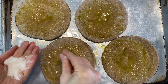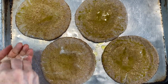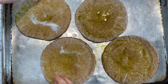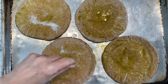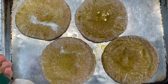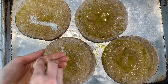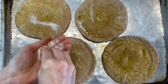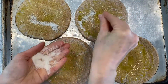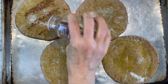Now you can pre-mix your sugar and cinnamon together, or you can just go ahead and sprinkle on some sugar and then sprinkle on the cinnamon. This is a fair amount of sugar, so you can adjust however much sugar and cinnamon you like on each one, but roughly I'd say at least a tablespoon per pita. If you're watching your sugar and you don't want to do the sugar and cinnamon, that's fine too. I'm just going to sprinkle each one with a little bit of cinnamon.